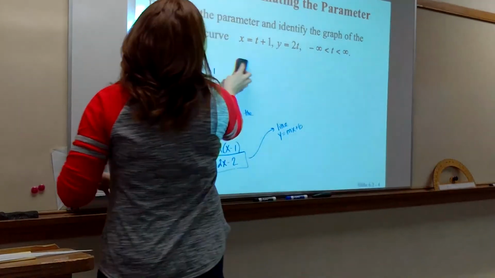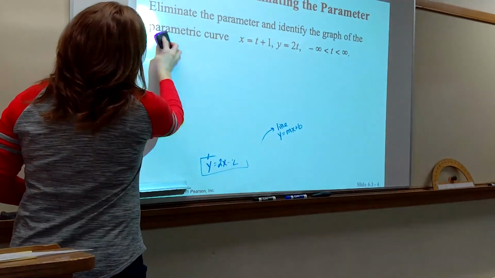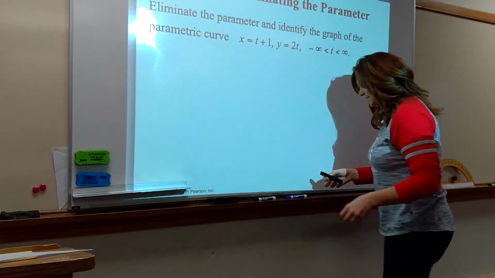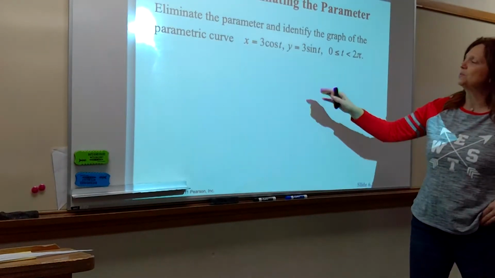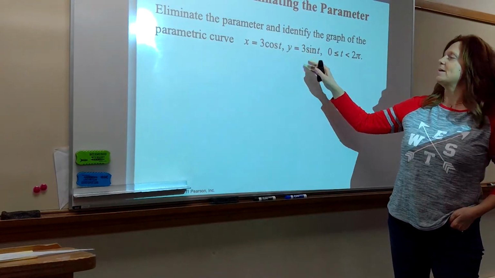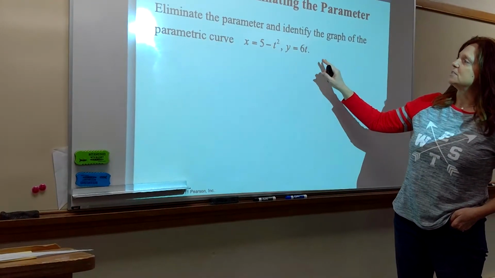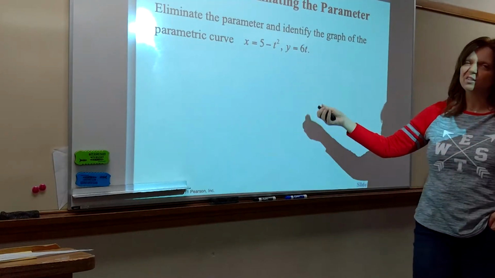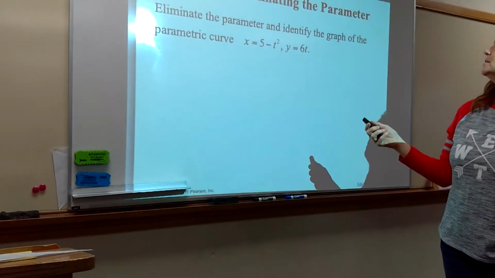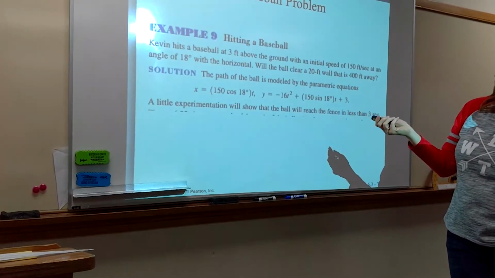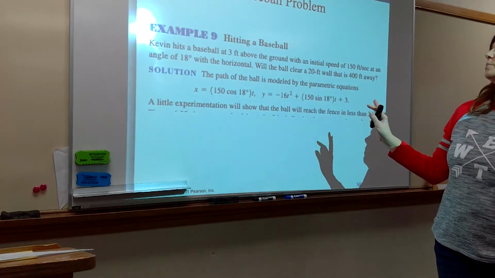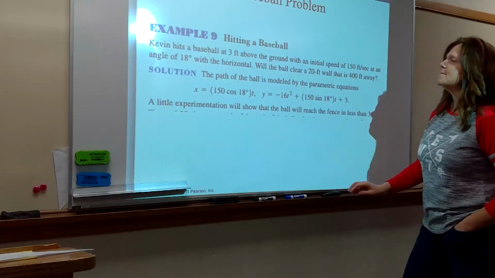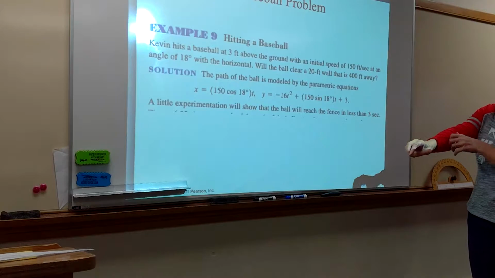We have a few more interesting problems in this section, but as you know, we're streamlining things, so we're going to skip this one with the cosine and the sine. We're also going to skip this one with the 5 minus t squared. I'm just doing the bare minimums here so you understand. But we do have an additional problem that is on your quiz. It's the baseball problem. I'm not sure if it's in your notes, but it's in mine. So make sure you pay attention to this one.